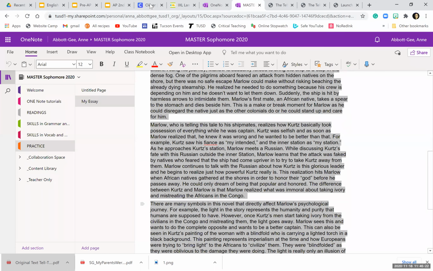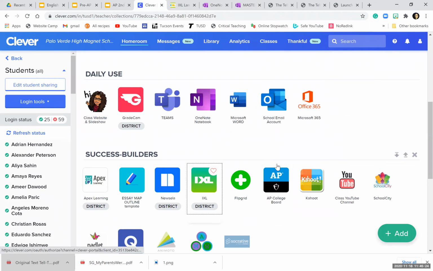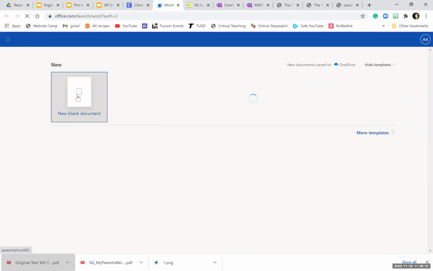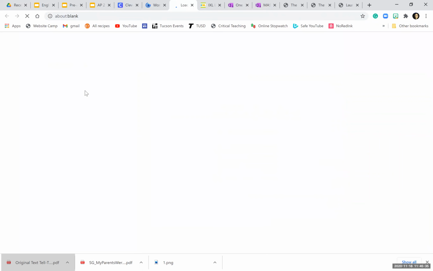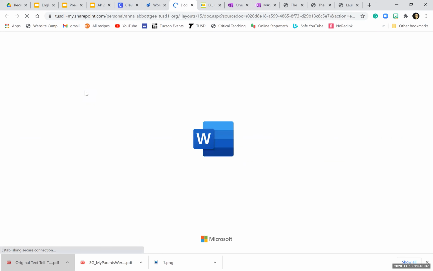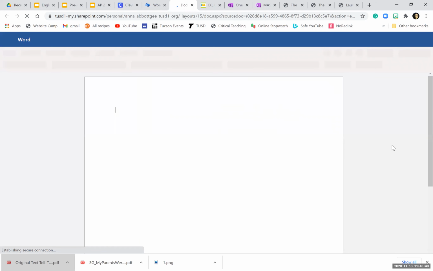We're going to go into Clever. We're going to click on Microsoft Word, and we're going to open a new document. So new blank document. All right. Then what we're going to do, once this sets up, once you can see it correctly, we're going to paste the document that we just copied from our notebook.